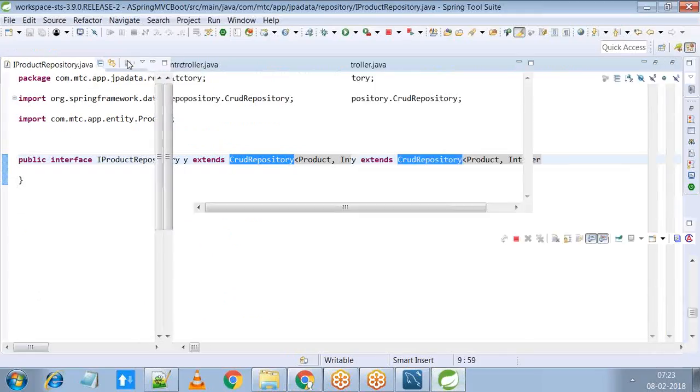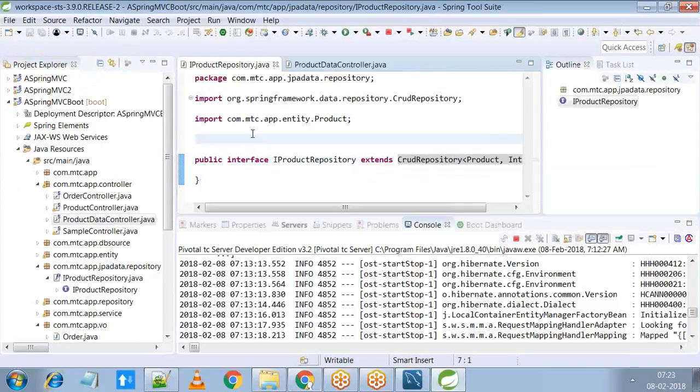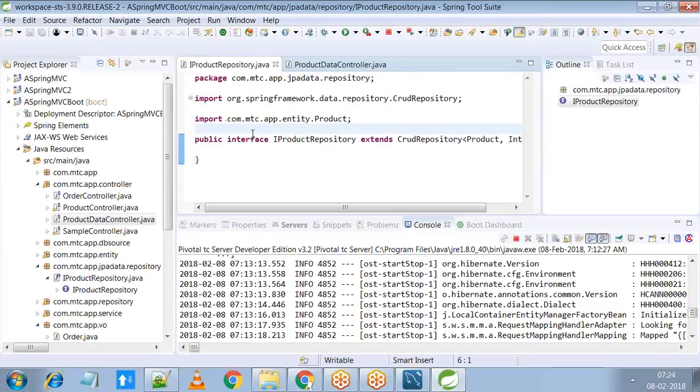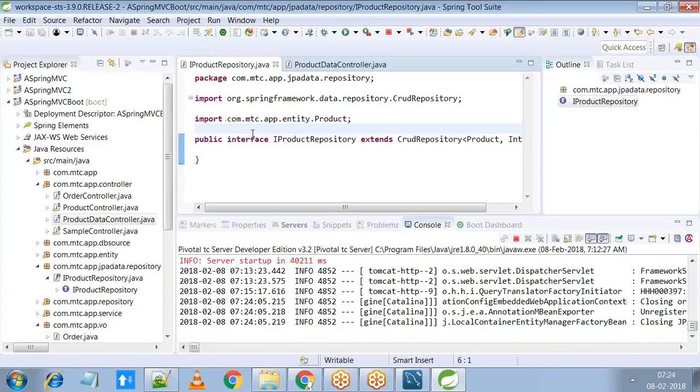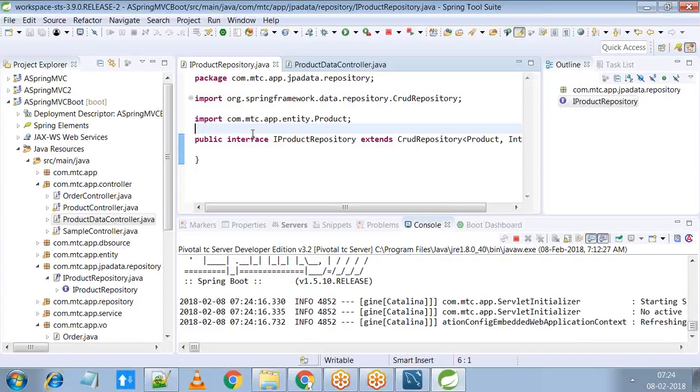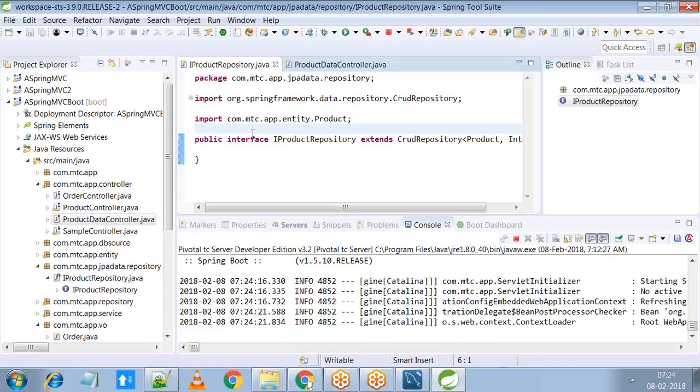That's all. So this way, you got the support from the framework. Now you don't have to worry about writing the most redundant stuff to perform the CRUD operations, or about managing database connections and all. Now we are a step ahead. We don't have to worry about performing these CRUD operations.